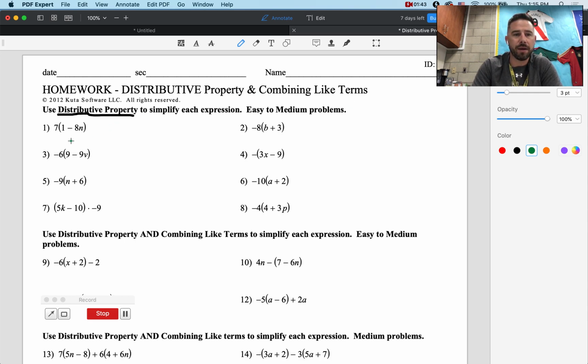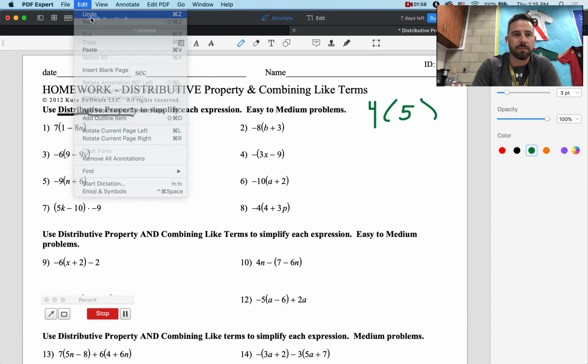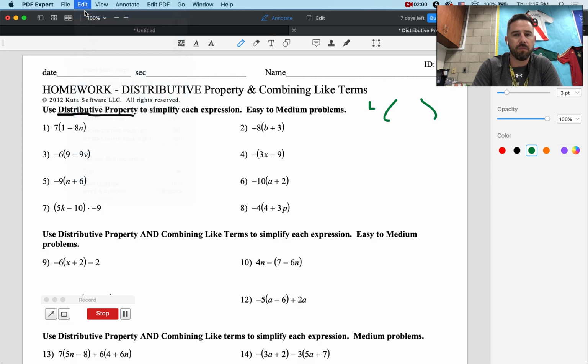Okay, the distributive property basically means we're going to multiply 7, and anytime you see a parentheses, it means you're multiplying. So even if I had a 4 here and a 5 here, that means 4 times 5. So we'd get 20. Now in that case, we're going to do the same thing with all this junk we see over here. Now what we're seeing here is we have 7 times this quantity. Okay, it's a quantity. I'm going to call it that because it's inside of a parentheses. Now, how do we multiply 7 times this quantity? We're going to use the distributive property. Let me show you what that looks like.